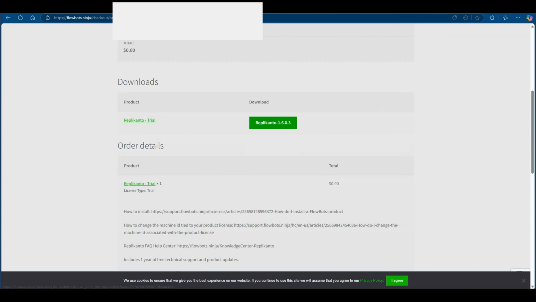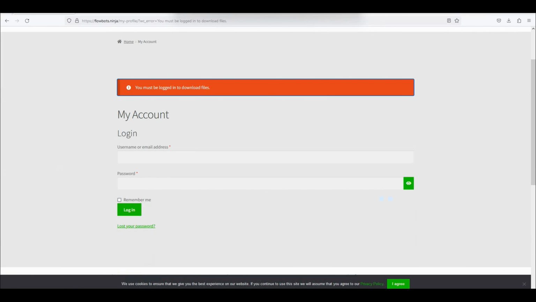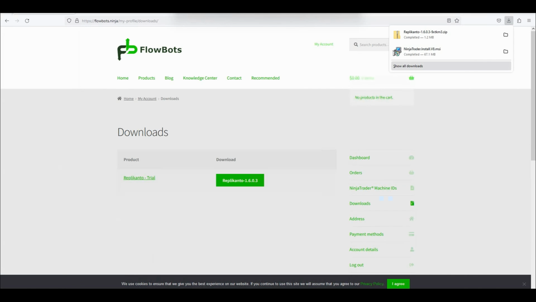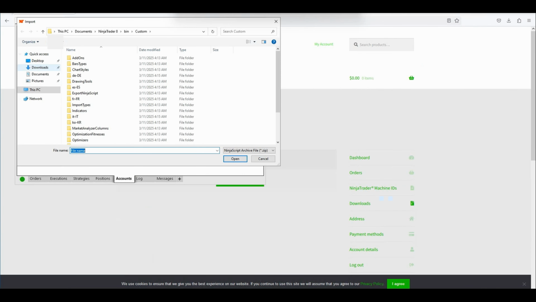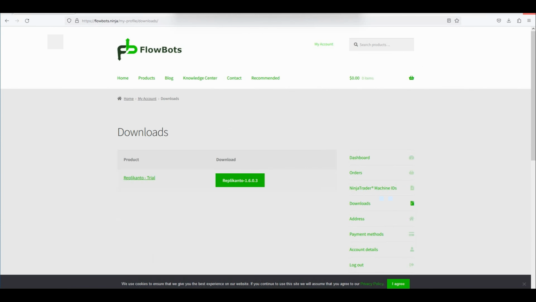I can now go and put the Replikanto software onto my NinjaTrader in the VPS. So I'm going to copy and paste the link from this browser, copy link from this button. I'm going to go over to the VPS, close this off. You need to be logged in to download it. So I've logged in, I'll go downloads, click on Replikanto, put a zip file here. So now I'll go tools, import NinjaScript add-on. I've got my downloads so we can see here the zipped folder. I'm just going to open that, just click yes. So I just need to once again restart NinjaTrader. I can close this browser now from the VPS.